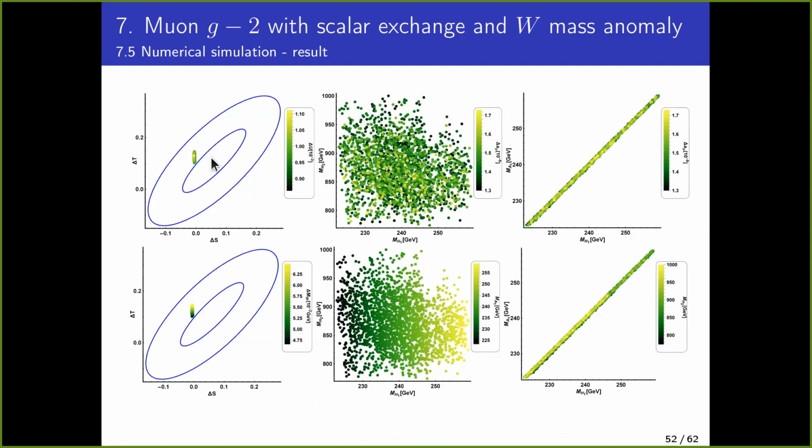By fitting this chi-square function as much as possible, we were able to see that, first of all, the oblique parameters are well within their experimental limits. The x-axis shows the S parameter, and the y-axis shows the T parameter. The legend is one of them is U, and this is the W mass anomaly. We found that all of our oblique parameters are within their experimental constraints, mostly up to 2 sigma of each experimental constraint. For the W mass anomaly, we also saw that the prediction is well within the 1 sigma constraint, nearly 1 sigma of each one.